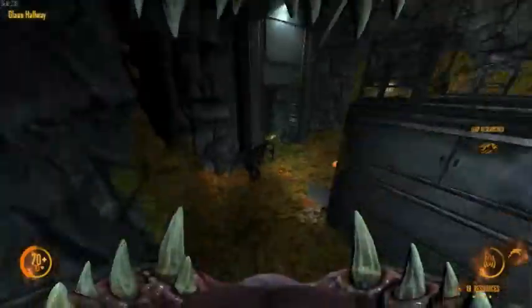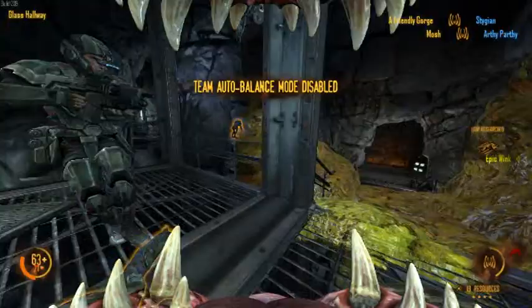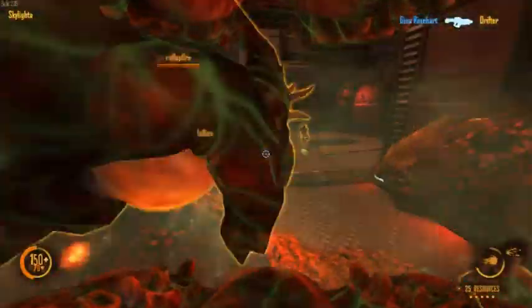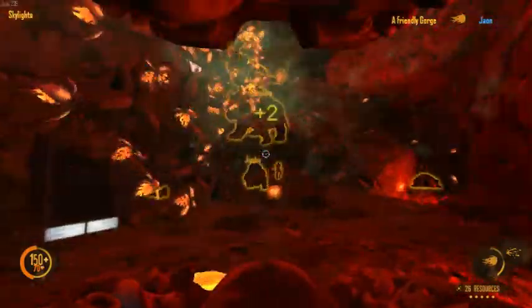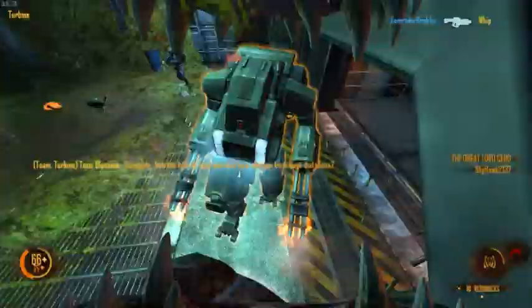To summarise Natural Selection 2 for you, I have to say I'm extremely impressed by just about everything there is in the game. The combat is fast and brutal, commanding is challenging and rewarding, and the amount of teamwork is far more than I've seen in a game for years. Running around on walls as a skulk and chomping marines, or charging into an alien base with a dual minigun exoskeleton as a human is just too much fun.